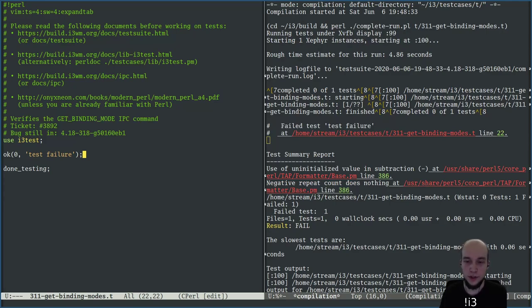And we can start. So this is sort of how you verify that everything is set up correctly, right? This is like the hello world of a test suite. You start by writing a failing test. And if it doesn't fail, then something's wrong. And once it fails, you can actually continue and then get it to pass. Cool.